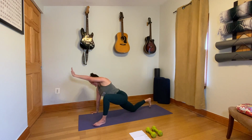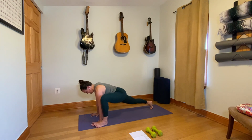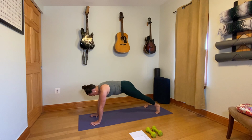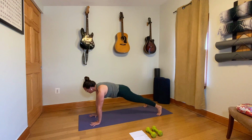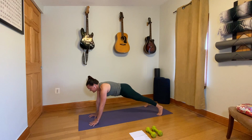Nicely done, release. Step to plank pose. Feet as wide as your yoga mat now, so a little bit of a bigger base. Shoulder taps. Take your right hand to tap your left shoulder. Set it back down. Try to keep your hips as balanced as possible.